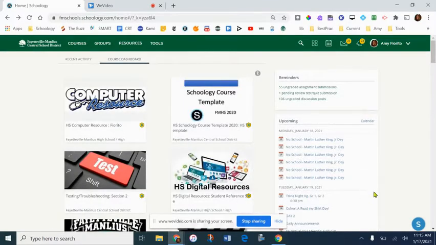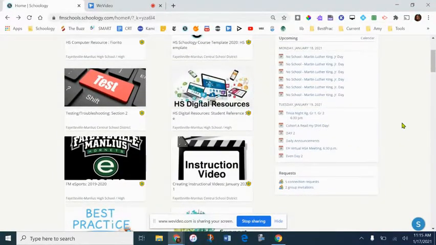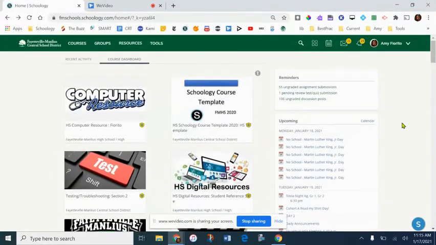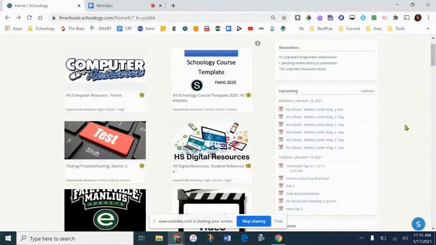In the teacher view, on the right-hand side for all of your courses, if you're on your dashboard, you'll not only see what's coming up for all of your courses and what you have assigned, but you'll also get reminders about what needs to be graded, how many submissions have come in for assignments, and if you needed to grade something. Teachers can also mark assignments ungraded.